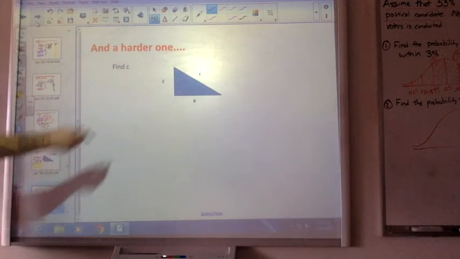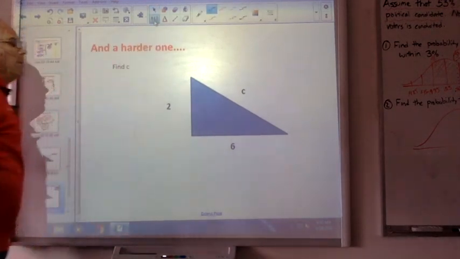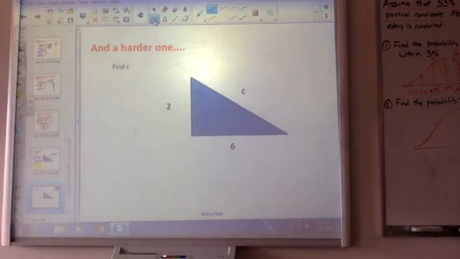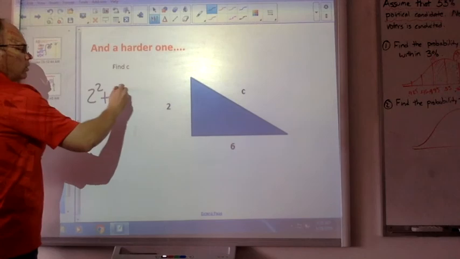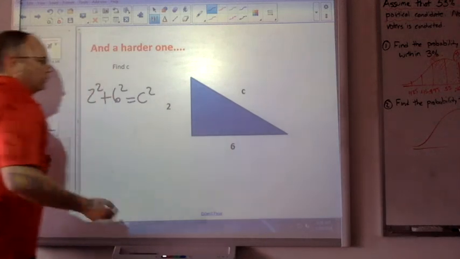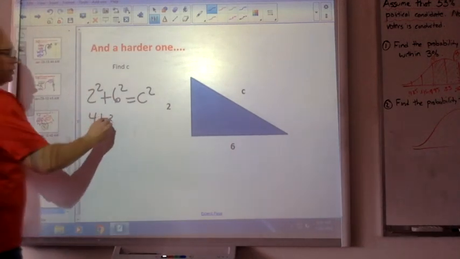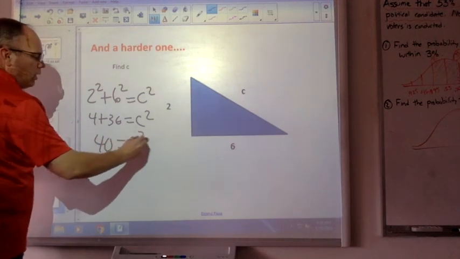Okay, so let's do this one. I'll make this a little larger so I can see it. Looking up here, what is our largest side? Is it a number or is it a letter? It's a letter. Everyone feel comfortable with that? My A side, we could call it 2, and my B side, I could call it 6, or I could flip-flop them. It's still going to be the same. But if I had 2 squared plus 6 squared, that's equal to C squared. So the area of this square and the area of this square is equal to the area of this square. That's going to be 4 plus 36 is equal to C squared. So I get 40 is equal to C squared.